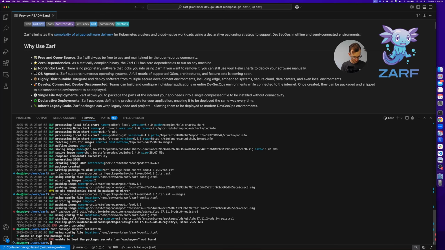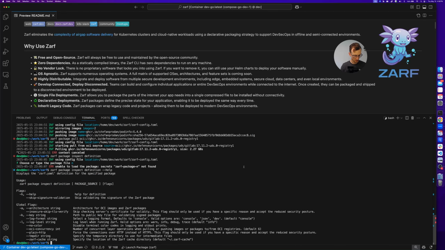And so if we look at the help here, if we want to inspect the definition for a package, it's going to return the zarf.yaml manifest package config. And in that regard, why should we pull 2.2 gigabytes worth of data for something that is probably quite small? In previous versions of Zarf, this was what was happening under the hood, is it was pulling the whole thing just to get to that definition. And so we wanted to fix this.